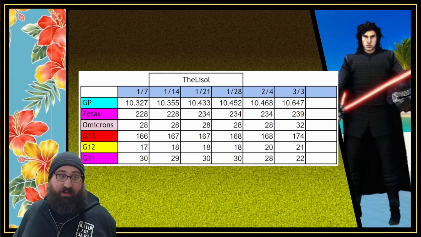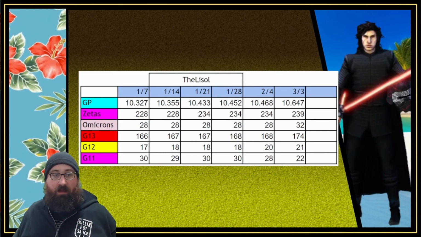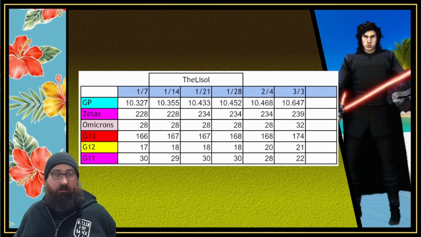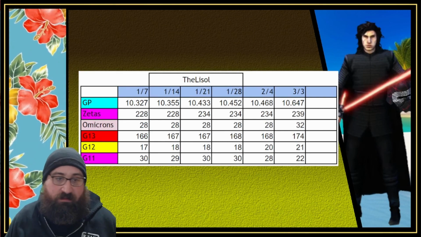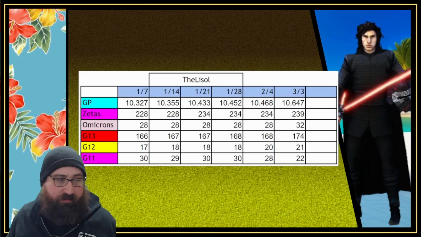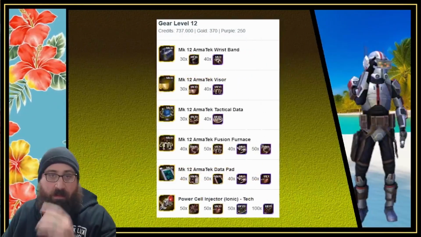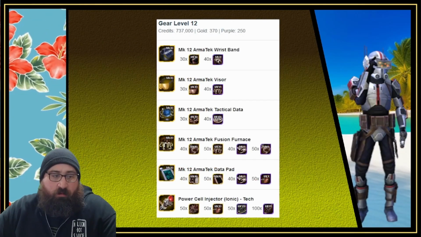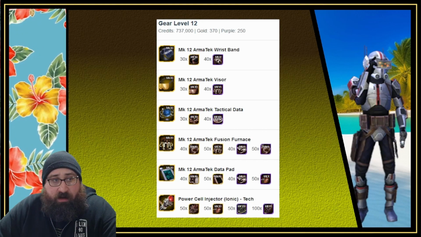Thankfully, I got that Hyperdrive bundle with L3 and Lando. G12s went from 17 to 21, and G11s went from 30 to 22. I lost some with the hyperdrive bundle, or just gearing up other characters, taking them up to G12 or to relics. So for next week, we're going to be working on Tech, another Lord Vader requirement.